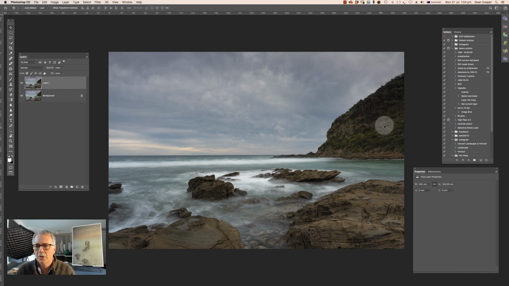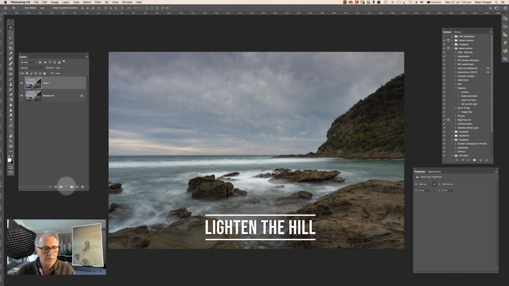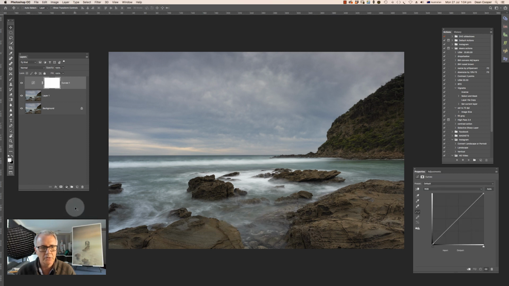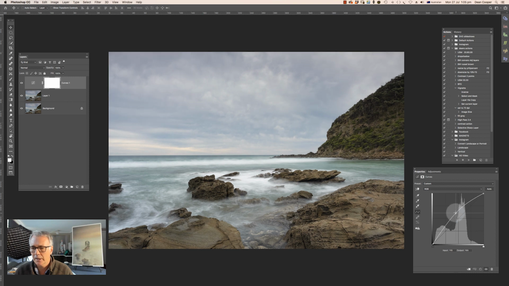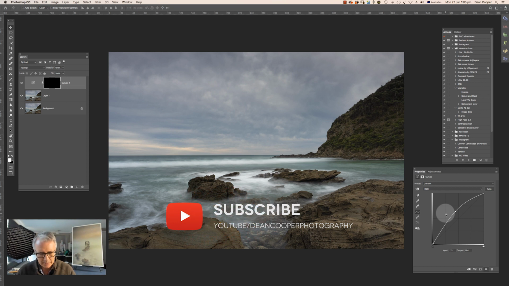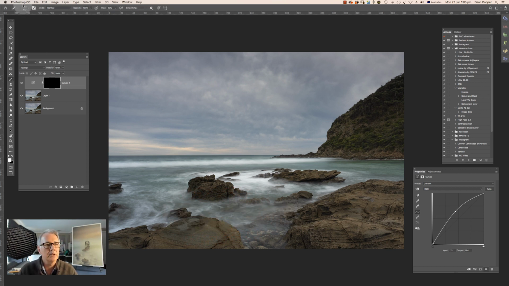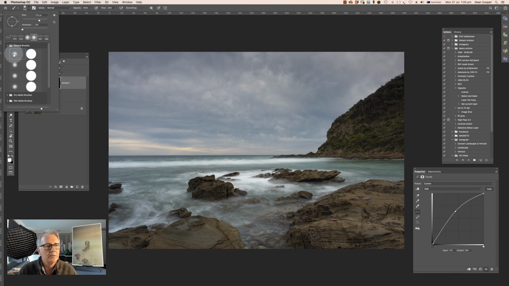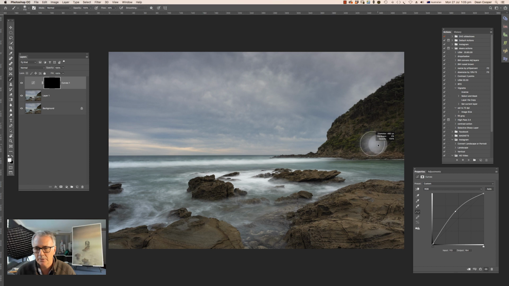I'm going to firstly just lighten this hill here up a little bit. So as I said, I'm in Photoshop. I'm going to use curve adjustment layers for all of these. And if you want to learn how to use these curve adjustment layers, then just head over to my Photoshop Friday playlist, and I've got a heap of tutorials in there, and you can learn how to do that. So basically I'll just explain what I'm doing, because most of these adjustments will be done this way.